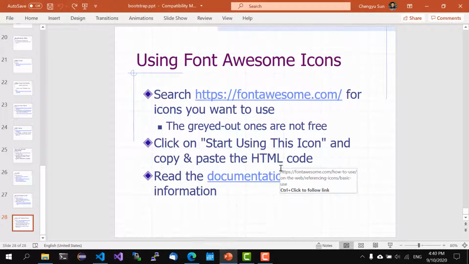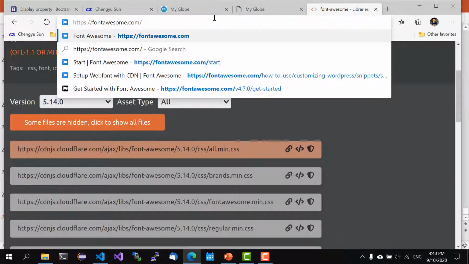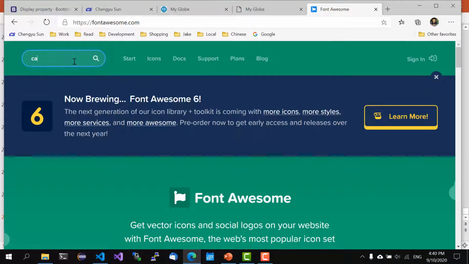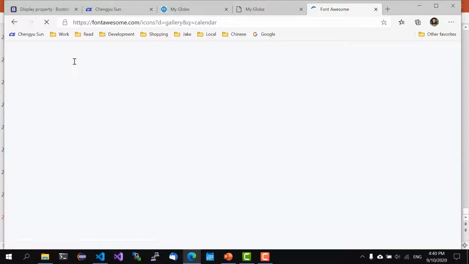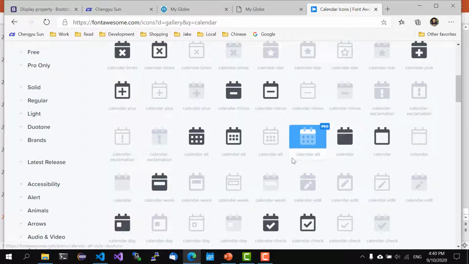Because Font Awesome has so many icons, the best way is actually to just search for it on their website. So go to their website, and then you can search the icons you want. For example, if you want a calendar icon, you can search for calendar, and it will show a bunch of calendars.